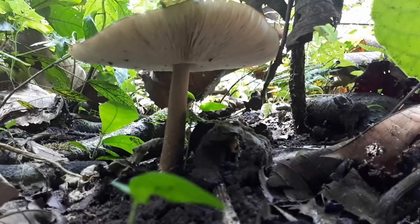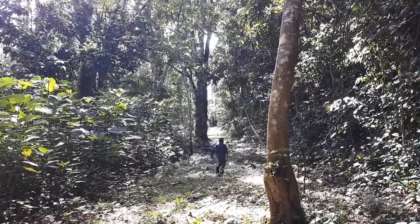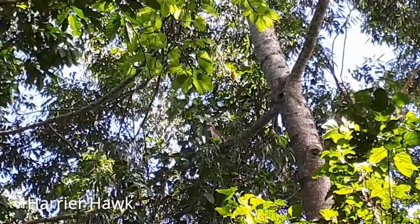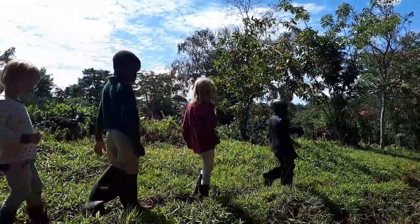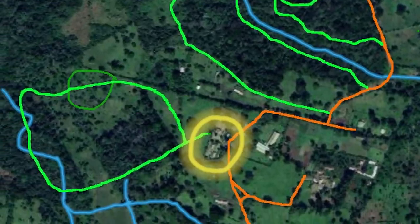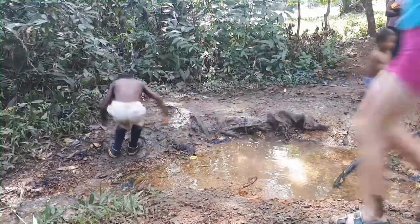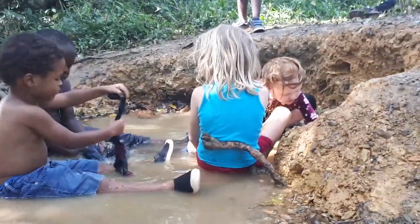This is why we call it an adventure. The third forest walk is the furthest from Bush Baby, but it is also the driest, and the sun shines through the canopy to make for some beautiful exploring and great bird watching. The final place that the kids like to go is called the Clay Pond — it's a small spring that opens up in a spot with lots of clay, so every time we go there there's lots of splashing, lots of mud, and lots of laughs. Are you noticing a theme?